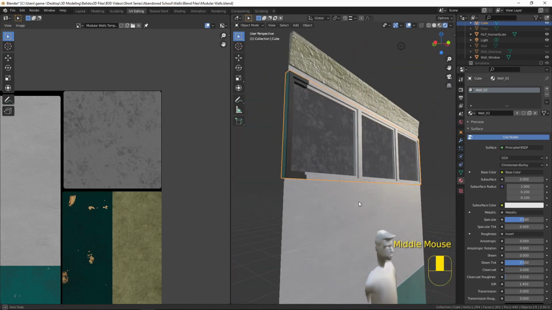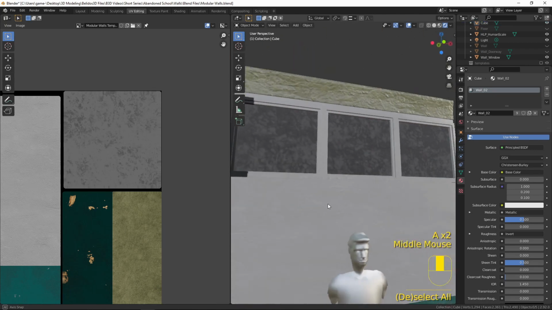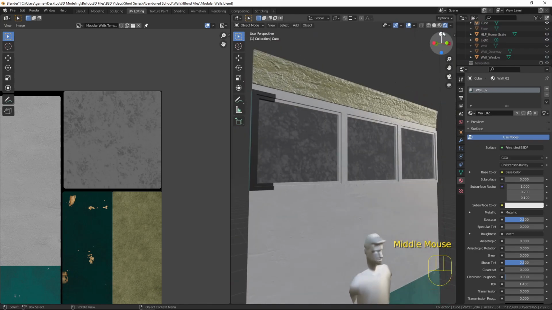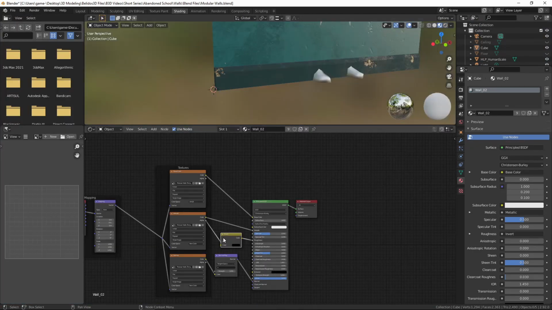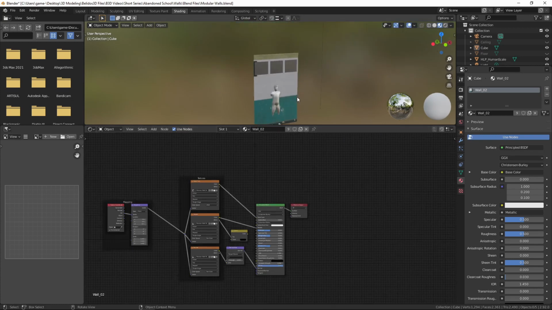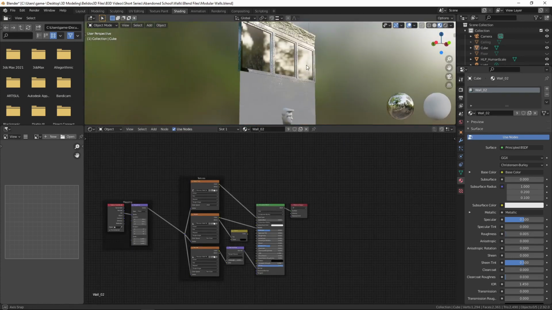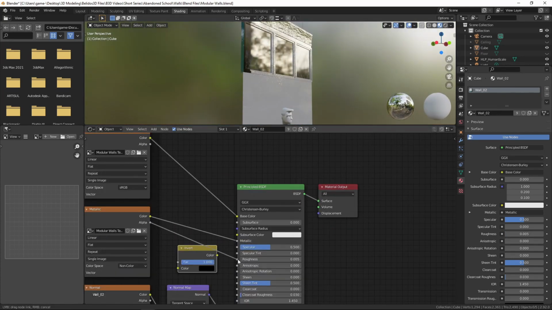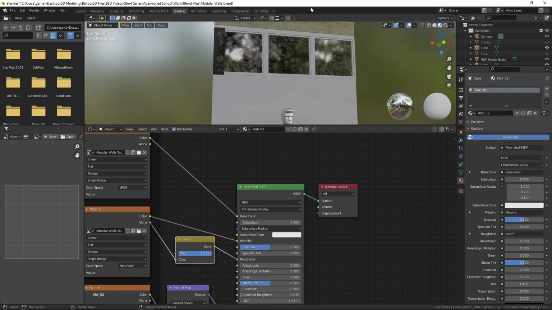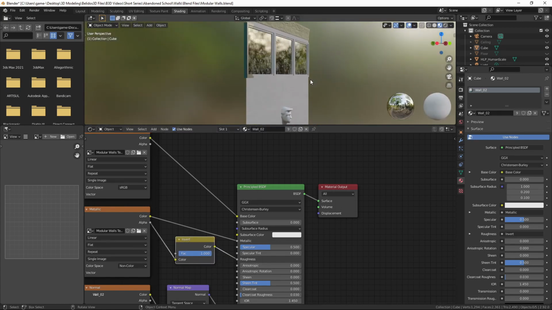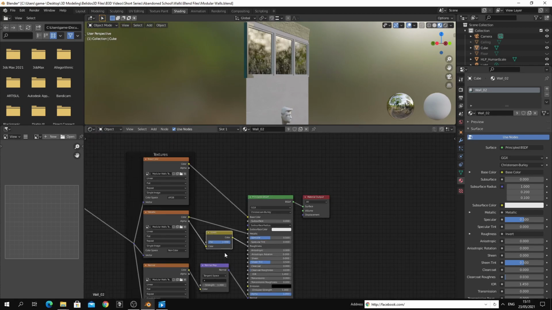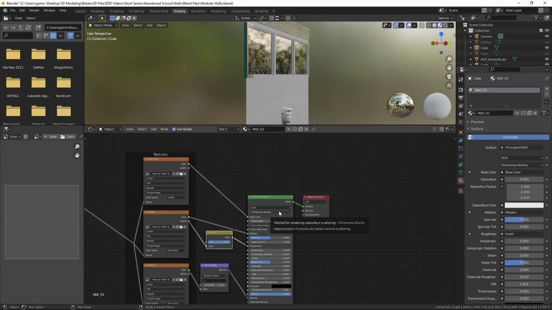Obviously in the current mode it's not set right. Let's have a look at the shading. There we go. For some reason that hadn't connected up properly.